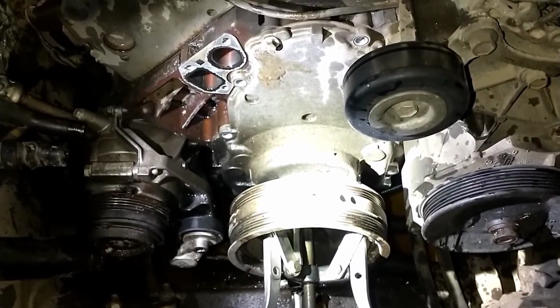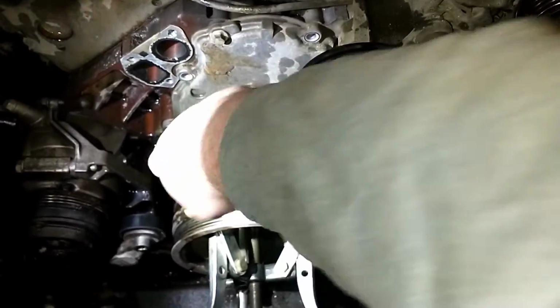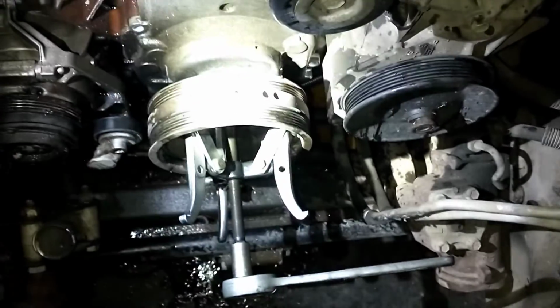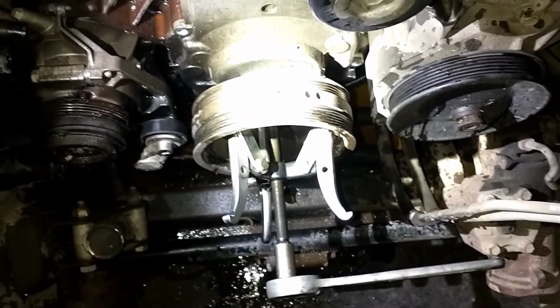I went ahead and took out several of the timing cover bolts here while the air compressor was running, to take out the crank bolt. So the crank bolt's a 24 millimeter and an impact is pretty much a must.